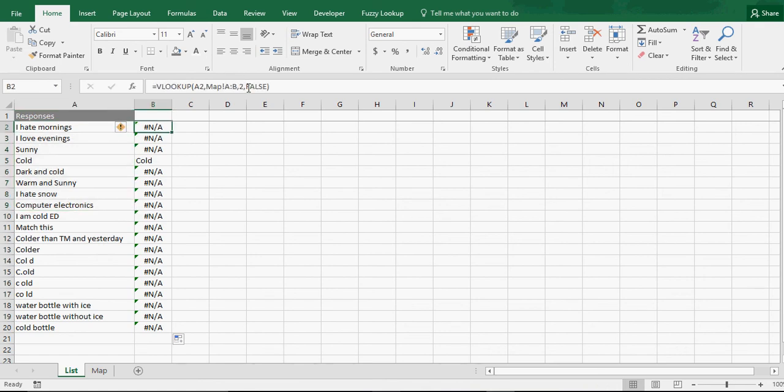Now you could also remove the false, and then I think this will go in order. And so it matches some of it. You see drink here, but it can't match the cold with the spaces. It doesn't match colder with anything.